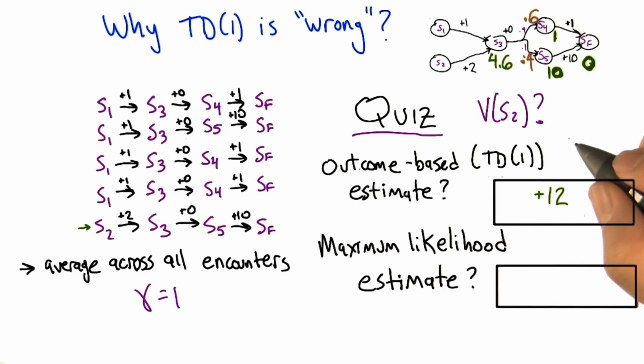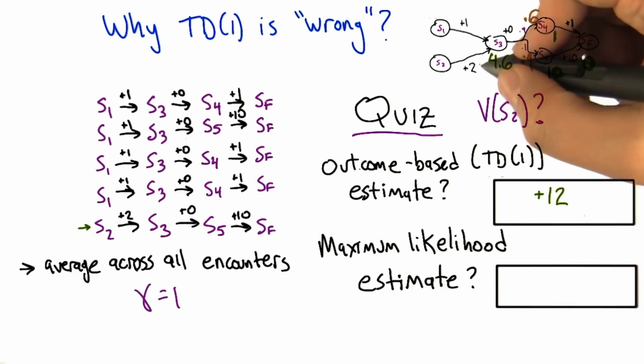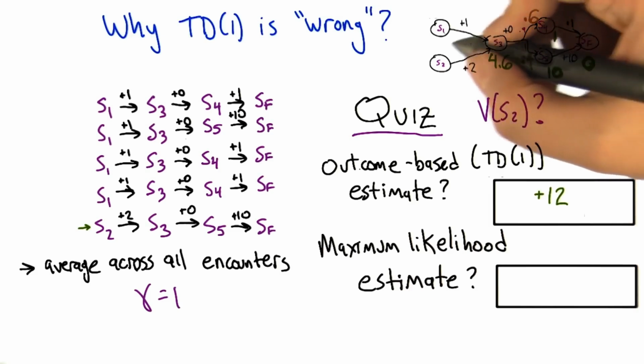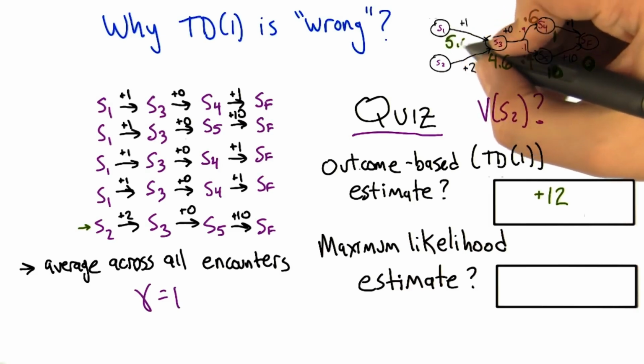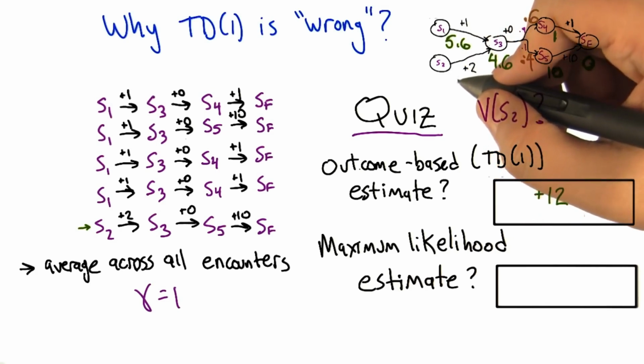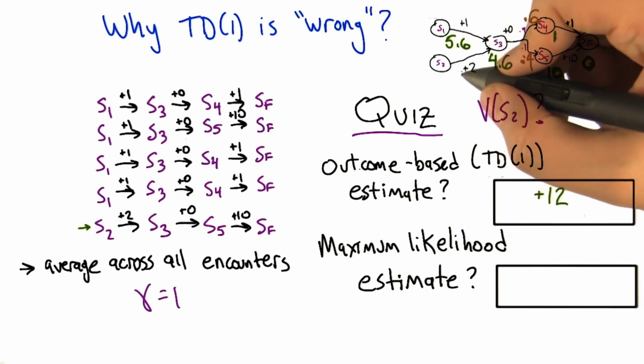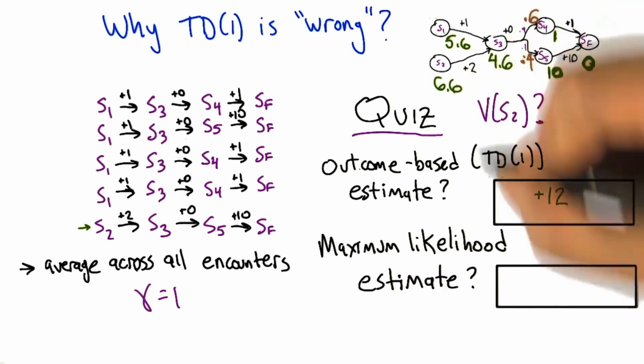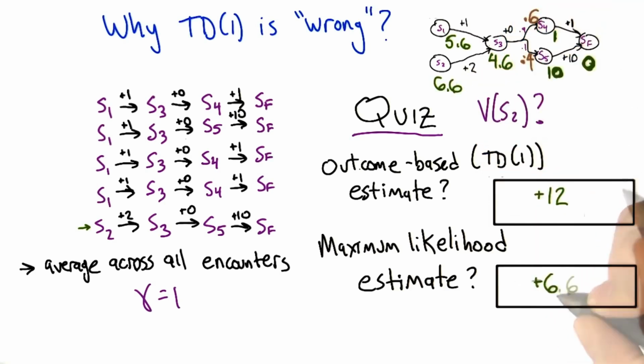Cool. All right, so who cares what S1 is, but I guess we can go ahead and compute it. It would be 5.6, because it's plus 1, 4.6. But the actual question was about S2. And so it is 6.6. Proof by addition, and it works out pretty well. Okay, so 6.6 is very different from 12. Sure. I'm not sure if either one of them is right.